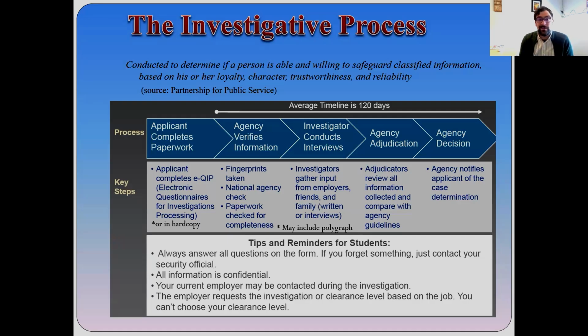But just understand that delays can happen as a result of what happens within the federal government as well as executive-level decisions. There are some exemptions for specific federal positions, depending on the necessity of them within the role of the federal government as well as national security. So that also impacts whether this process continues.